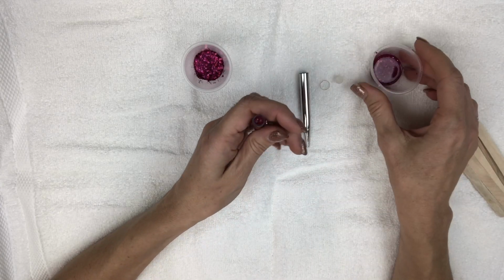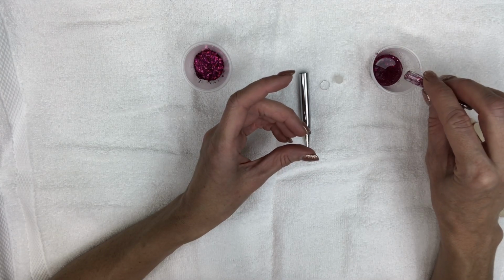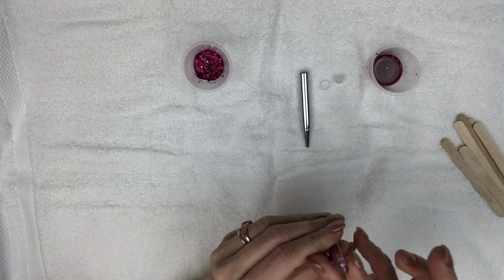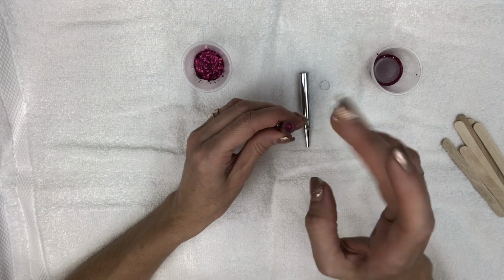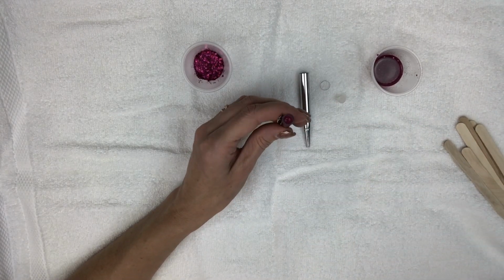Okay, then we got it full. I'm actually going to pour just a touch out because I do want some movement. Okay, and we're going to clean that off. Then, oop, there's a little piece of glitter. That's going to cause a problem with the seal. You want to make sure there's no chunky glitter right there on the seal because that'll cause a problem with your seal.